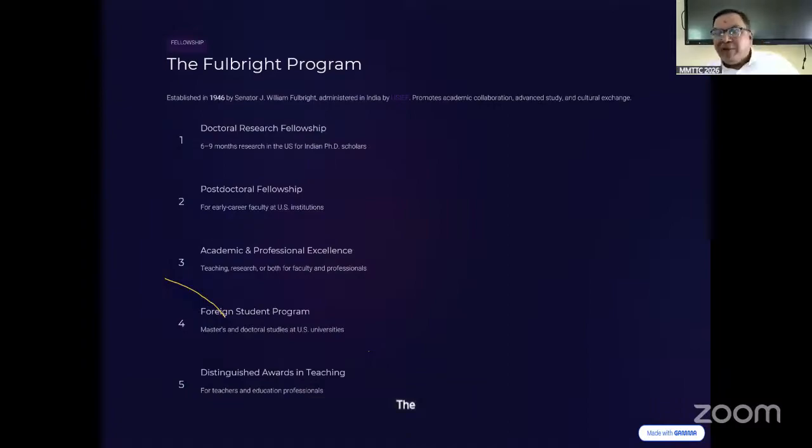The Fulbright program, one of the prestigious research fellowships, was founded in 1946 by Senator J. William Fulbright.